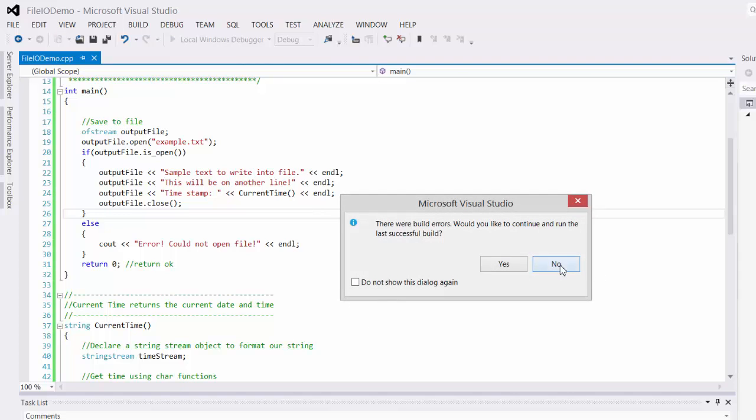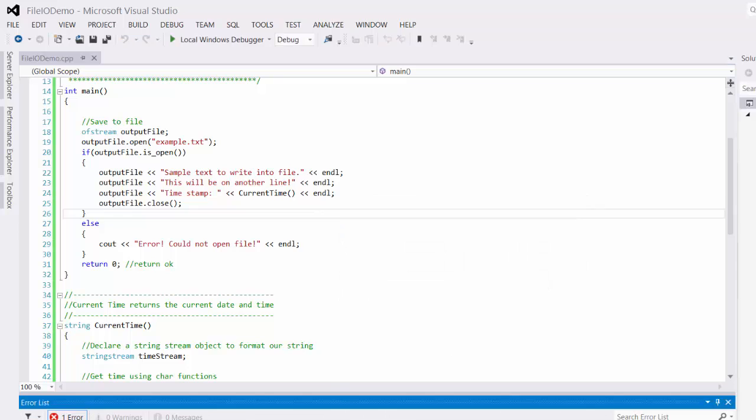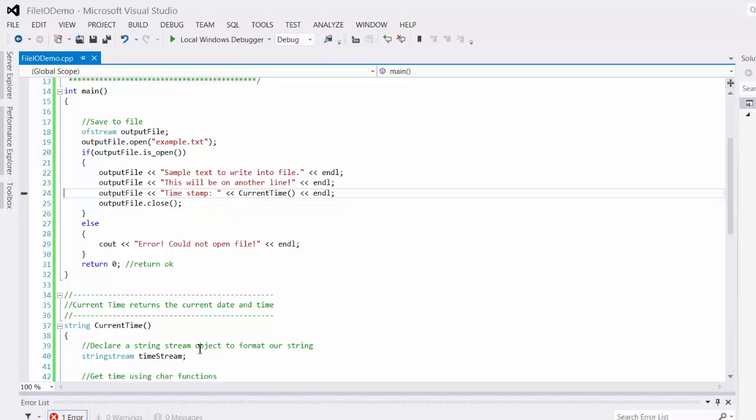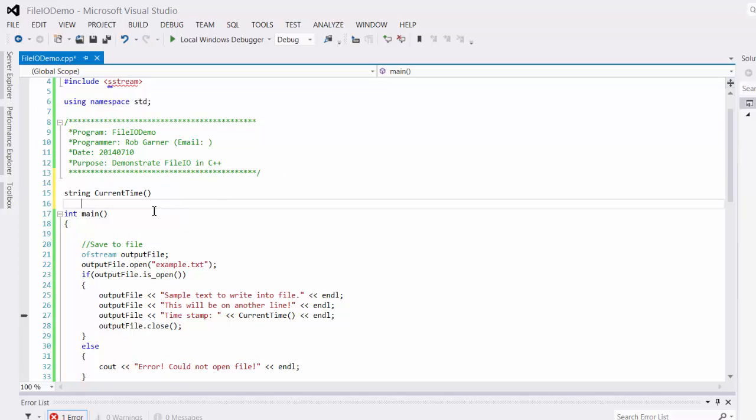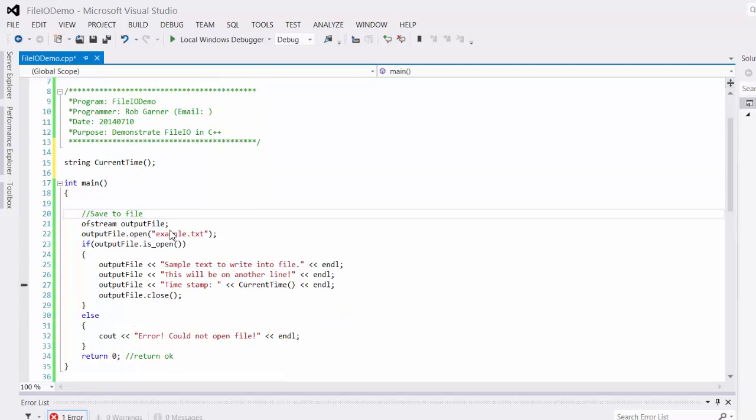Got an error. And it looks like I forgot to put my function prototype at the top. So we'll quickly do that. Let's try it again.